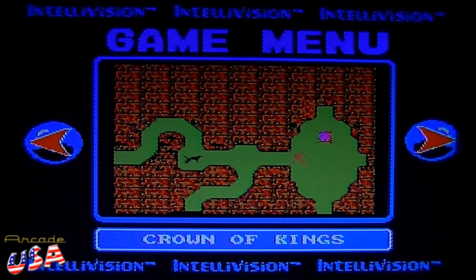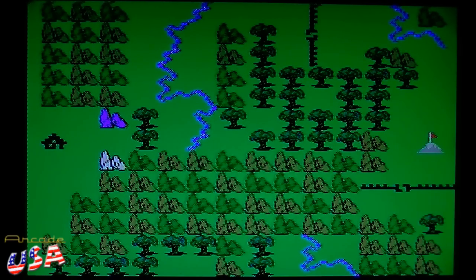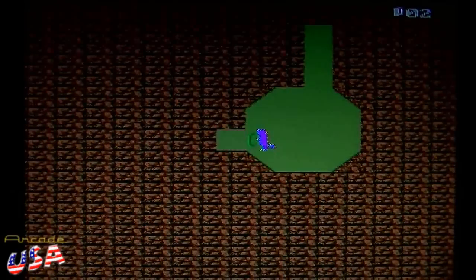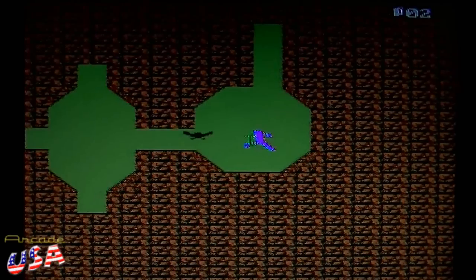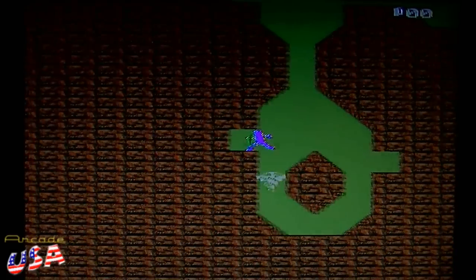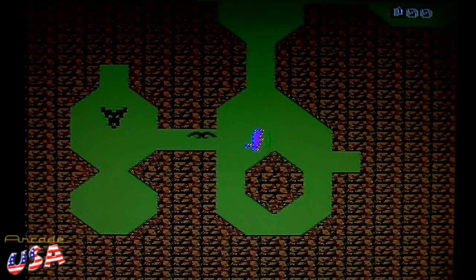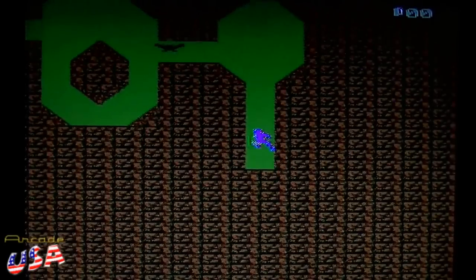Next up, Crown of Kings. Game mode: Sightseer, Weak and Adventurer, Soldier of Fortune, or Hard. Let's do easy. Oh, boy. Oh! Well, don't get shot by your own arrow. Whoa! Run! Shoot him! Whack! Exploring the caverns. Bang! Whoa! Come on, shoot! Oh, I think I'm out of bullets. Oh man, I'm out of shots! No! I need more arrows.